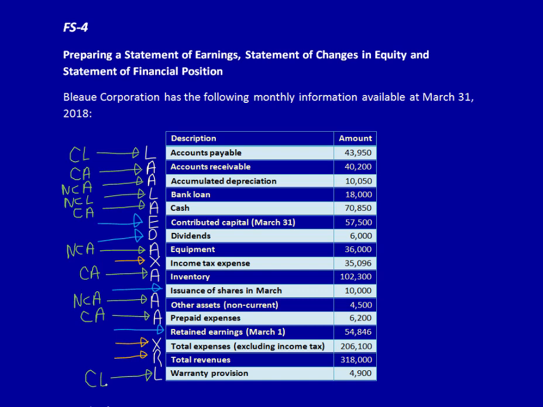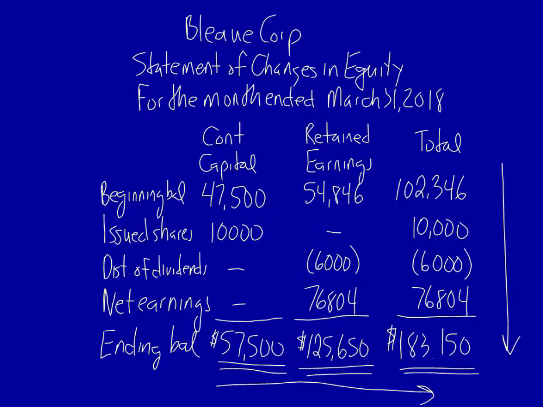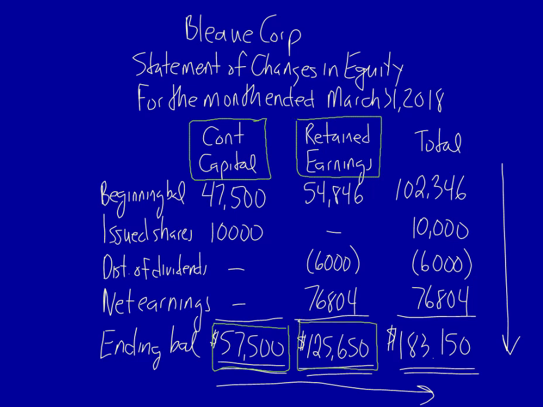Notice there's no equities listed here. The equity section of the statement of financial position is not split between current or non-current. The numbers we need for the equity section of the statement of financial position come from our statement of changes in equity. The ending balance on the statement of changes in equity tells us not only the order of the accounts listed on the statement of financial position equity section, but also the amounts. Contributed capital will be listed first, then retained earnings, and finally total equity. As you can see, all the amounts necessary for the equity section are on the statement of changes in equity.